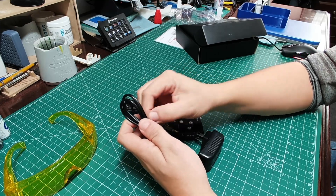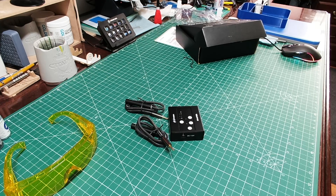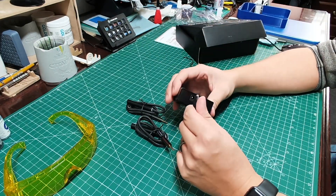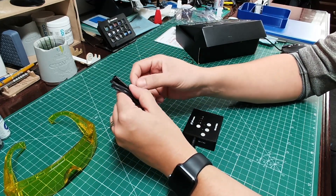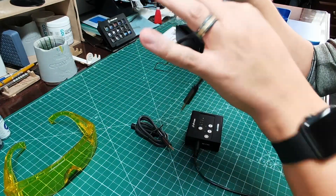Like I was saying earlier, this is for precision curing. What do I mean by precision curing? Well, if you're like me and you're working on projects all over the place — even for FDM, this can be handy, because sometimes with an FDM print I'll take resin to help fill in the lines and sand it. This is a simple way to get in those nooks and crannies and really do thin curing of those thin lines without having to have a big bulky tool or a little flashlight. This tool is meant to cure.